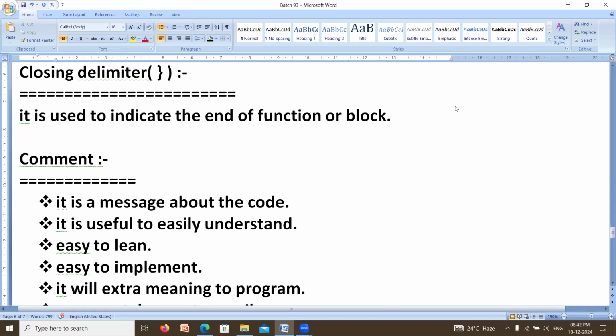Can I scroll down? Samit, we can use open bracket and round bracket. Round brackets also we can use. I will explain.